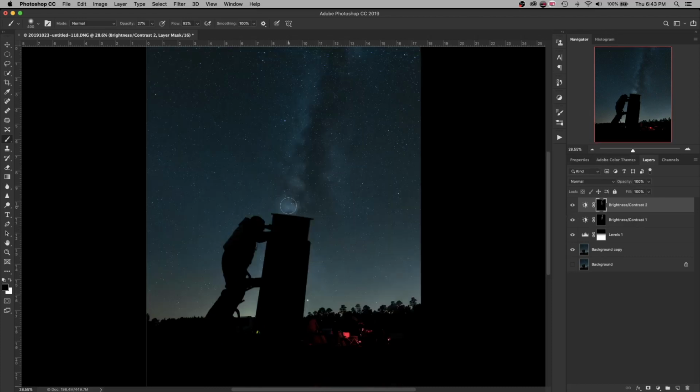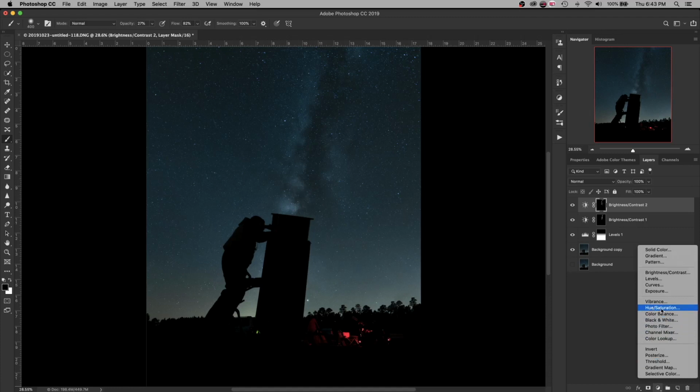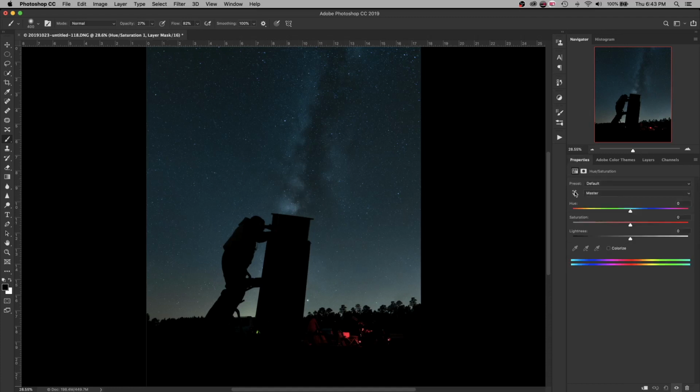Now other things we could do, we could saturate parts of these, but I don't really think that's overly necessary. I do want to address this green light. So let's add another adjustment layer and let's do a hue saturation layer. I'm going to use this button right here, click on it and eyedropper that green. And it says it's in the greens. Let's take our saturation down just a little bit. And our lightness, do we want it darker? Do we want it lighter? I think I'm going to take it this way. It's just not quite as bright. There we go.